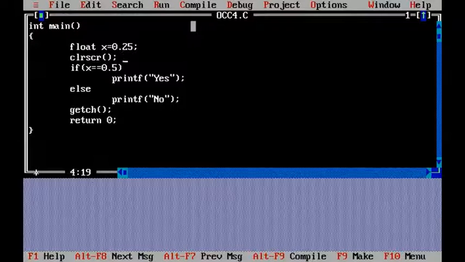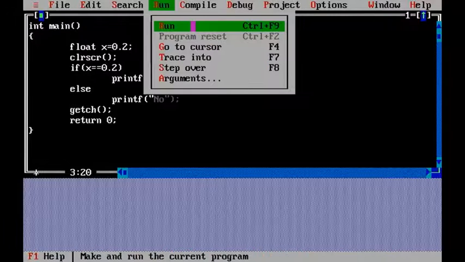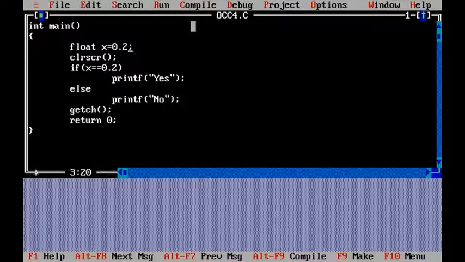Both are not infinite. So in both these cases, I will get yes. But if it is say 0.2, not 0.5, then again you will get no, because 0.2, 0.4, 0.3, 0.6, 0.7 all are infinite sequences.